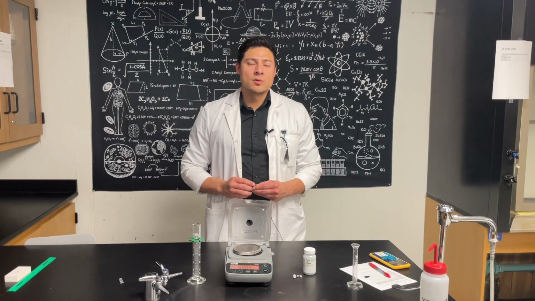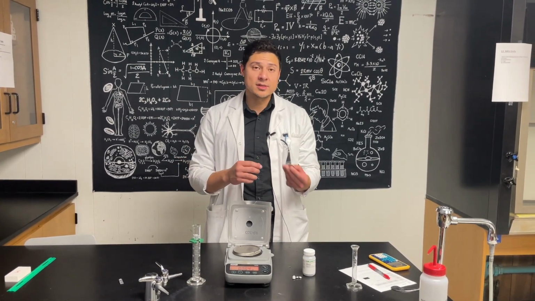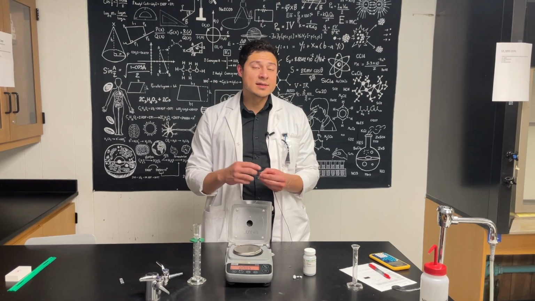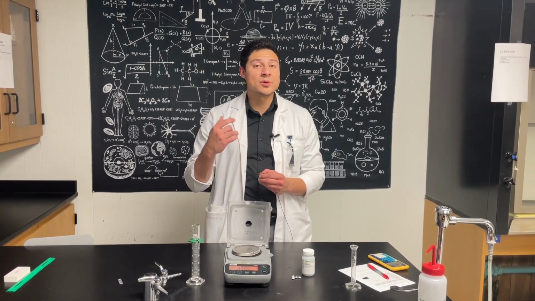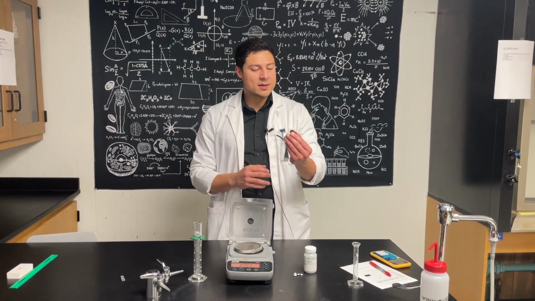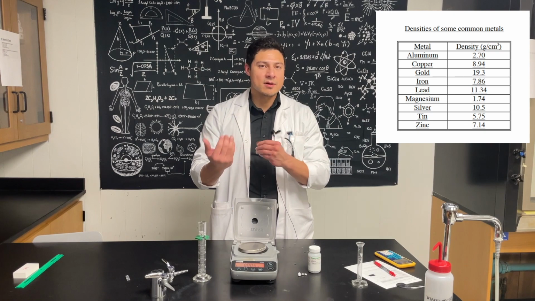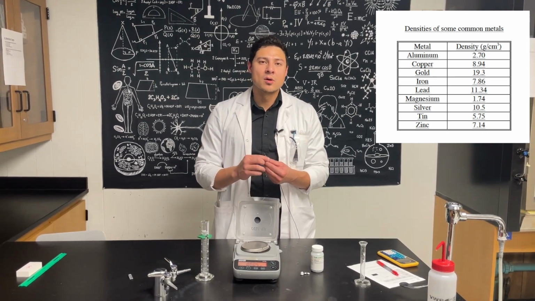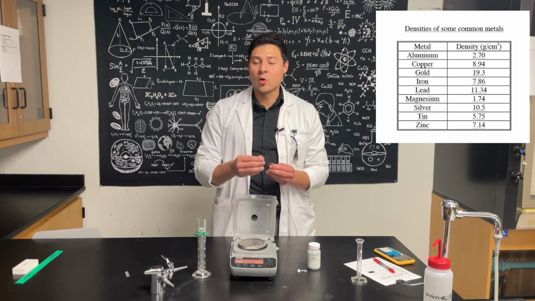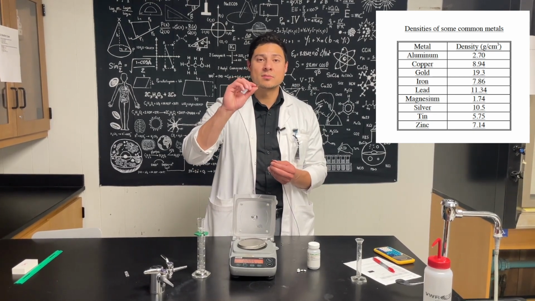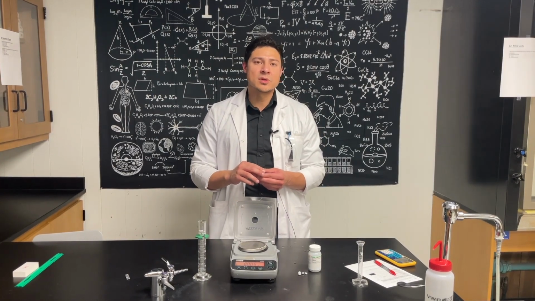All right, so once you've determined the mass, the water displacement, which is the volume of the 6 pennies, then go ahead and find the density by dividing the mass and the volume, and then determine your percent error. You're gonna compare the penny density to that of copper, and then determine the error, okay? Maybe think about why you would have some error, and as I mentioned, that is not the only metal within a penny, okay? So when you look at those results, just consider what else could be in there.